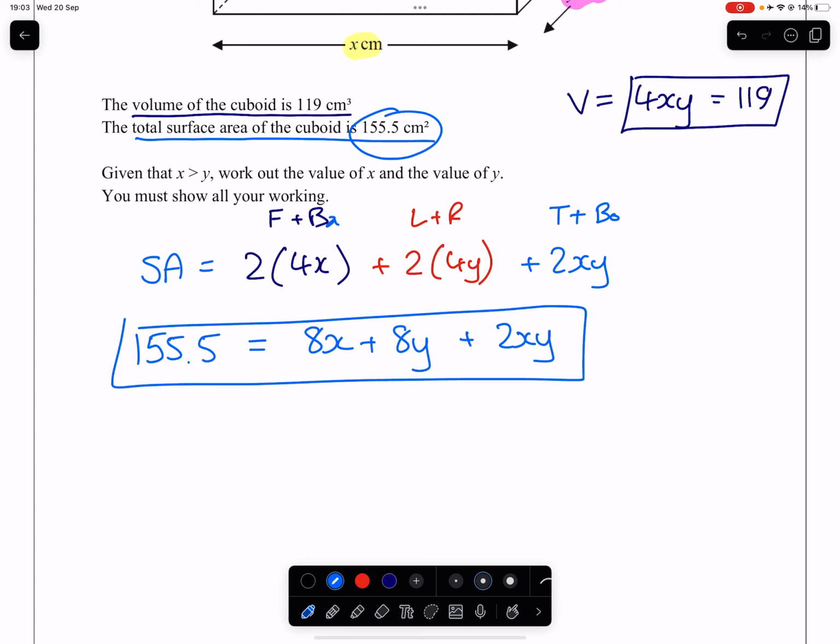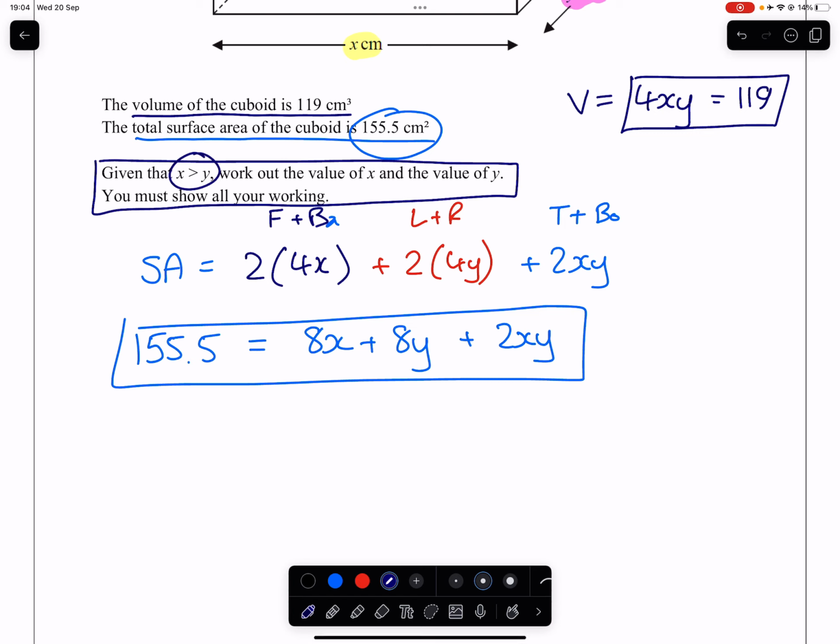We have 2 equations here. Both have the letters x and y, so without even reading further, it's clear that we're going to be doing simultaneous equations. They've given us some little spiel here about x being bigger than y. So what's going to happen here, I think, is you're going to end up with 2 different answers. One of them will be the correct answer for this. One of them will not. So kind of like if you have lengths and you end up with a negative answer, you can ignore it. We're going to end up with a situation like that.